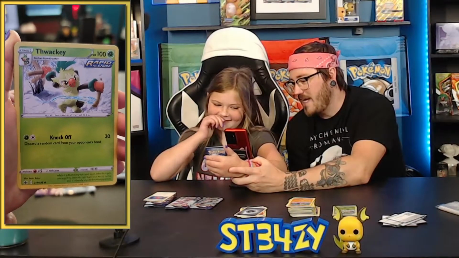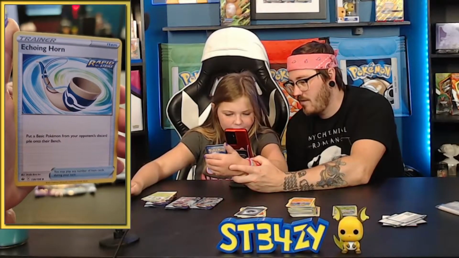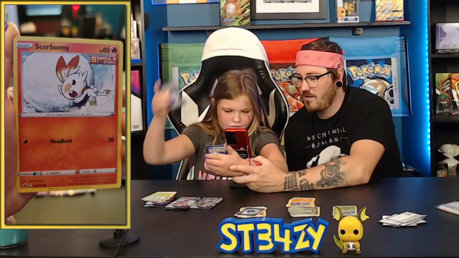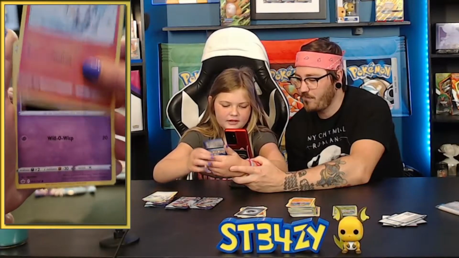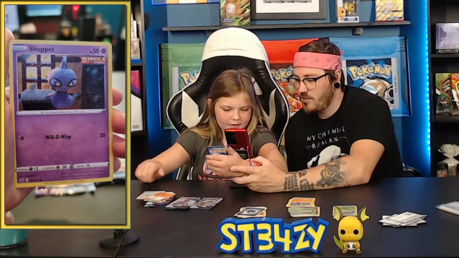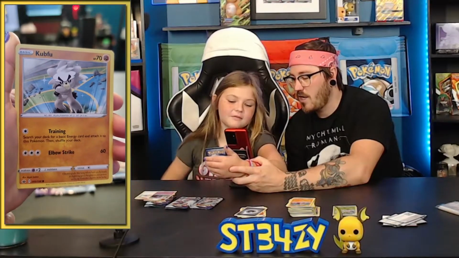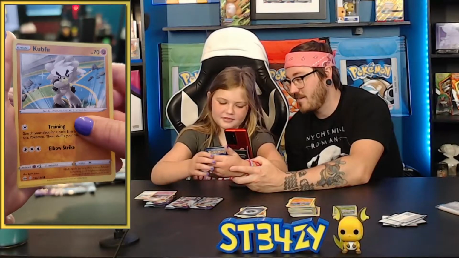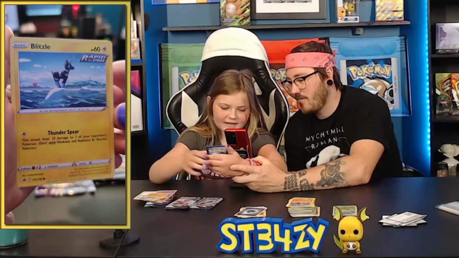Okay, I can't say Flacky. That one. Flacky. Like a thwack, thwack, thwack. Echoing horn. Yep. Swark bunny. Score bunny. Like score a goal. Yeah. Shuppet. Mm-hmm. Doing good. Okay, Kung Fu. Cub Fu. Because it's a cub, like a bear. Yeah. Blitzel. I like that Pokemon. I love it. Cute.